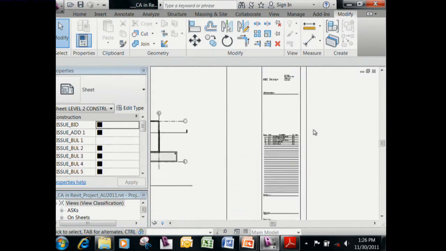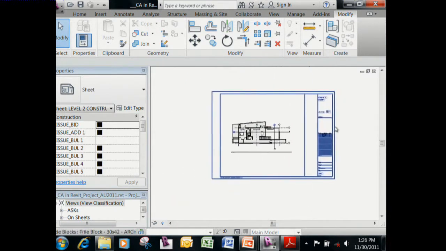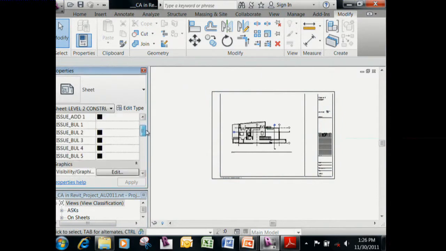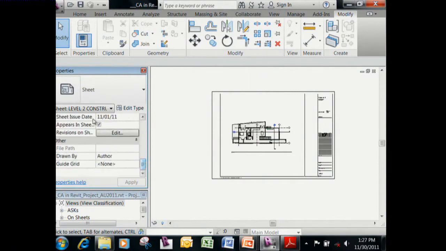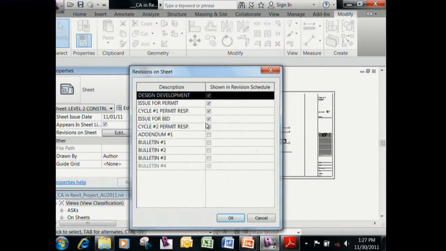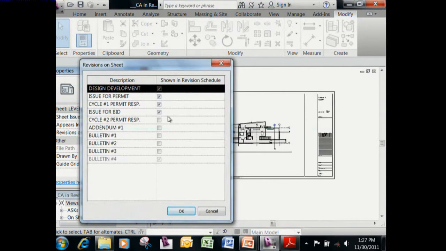So now, if I go into this sheet and deselect everything, I get the properties of the sheet, and I can scroll down to this setting down here, revisions on sheet, and this is where you can designate whether or not the sheet has been issued.